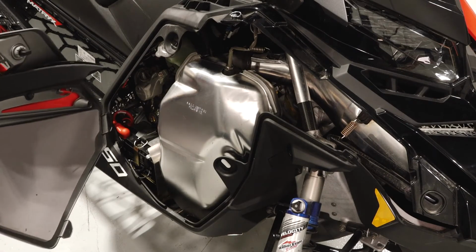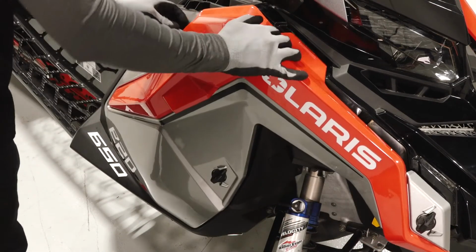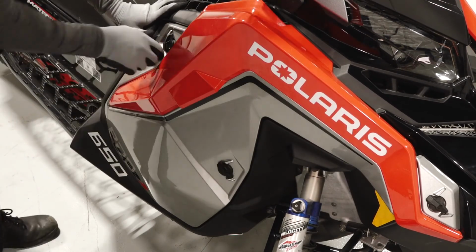Next, reinstall the side panel by inserting the upper tab and pivoting in to engage the lower tab. Finally, latch the 3/4 turn latches to secure the panel.